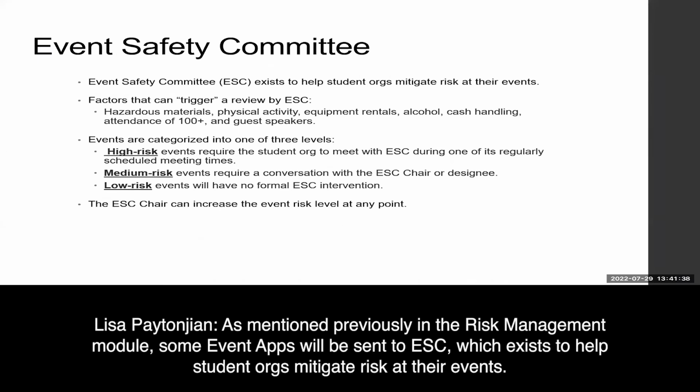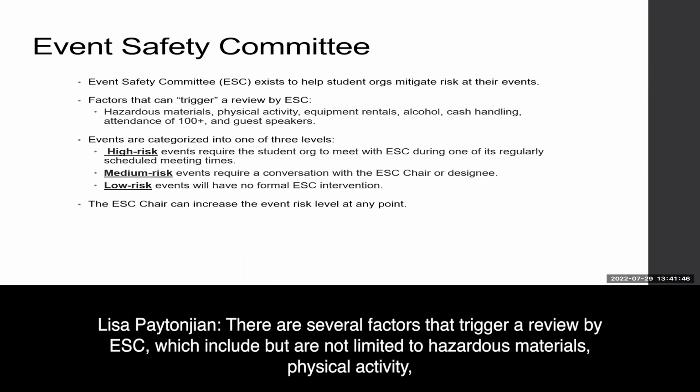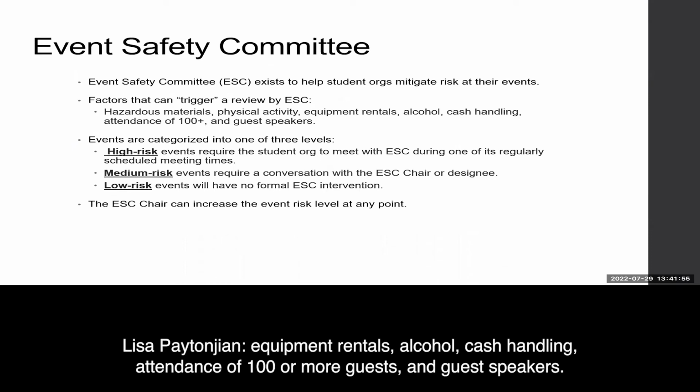As mentioned previously in the risk management module, some event apps will be sent to ESC, which exists to help student orgs mitigate risk at their events. There are several factors that trigger a review by ESC, which include but are not limited to hazardous materials, physical activity, equipment rentals, alcohol, cash handling, attendance of 100 or more guests, and guest speakers.